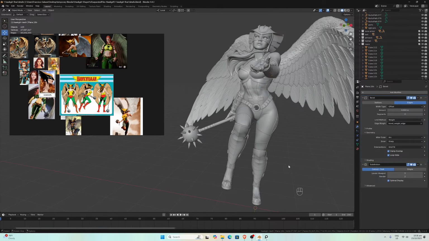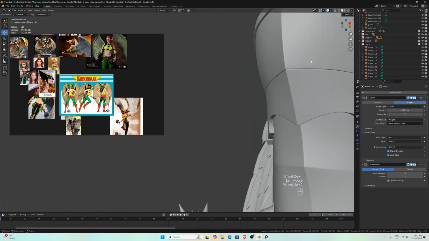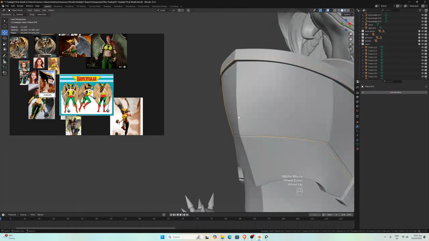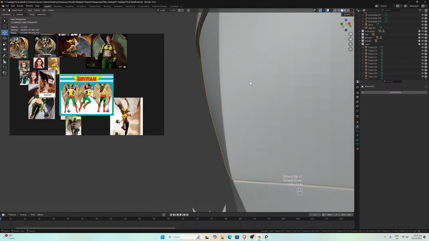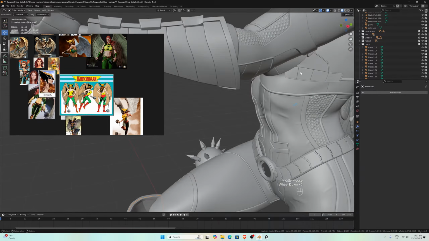Okay, so let's continue. I was saying that that's why I need to add more detail, but there are details like this one, for example. Look at this. Here it looks good, right? But if I move closer, I'm going to see the previous topology, the lines from the mesh, and I don't like that. Not only that, I need to add some extra details like this one.